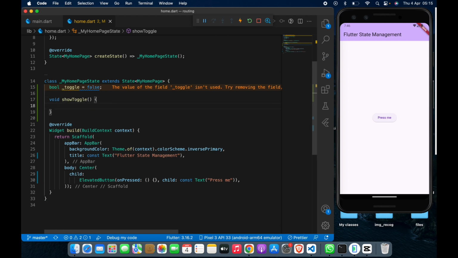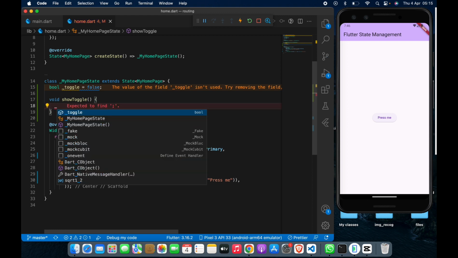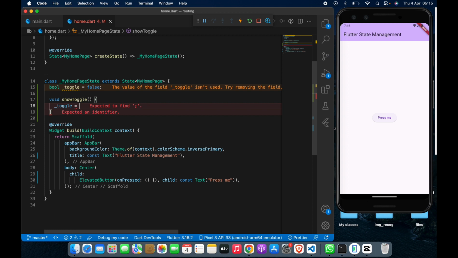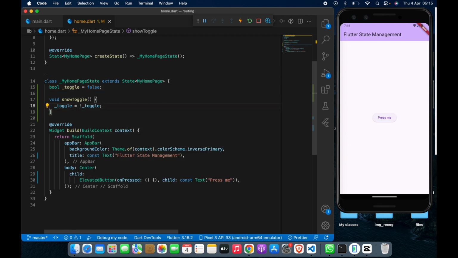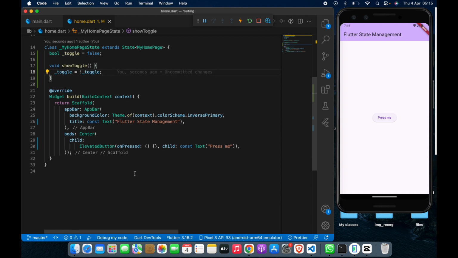Then when we get inside this method, we'll change the value of toggle equal to not toggle. Then we'll change some UI as well.